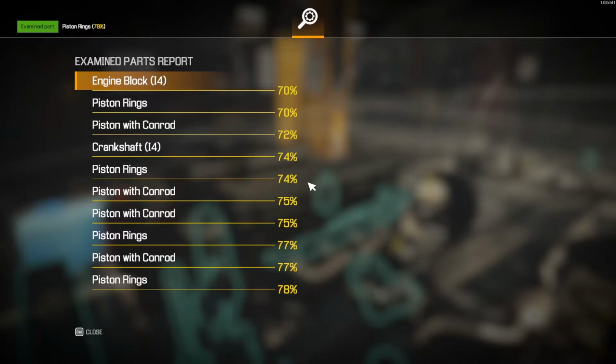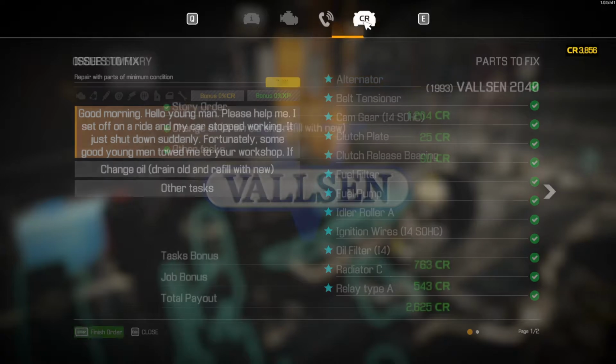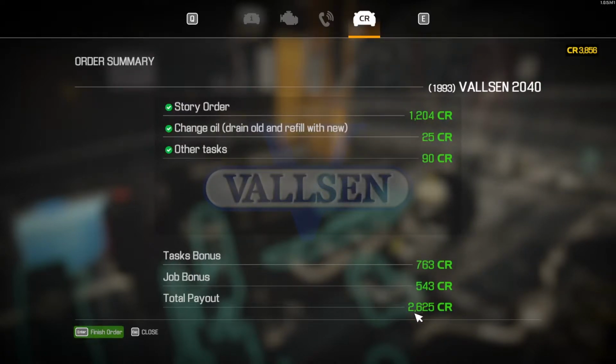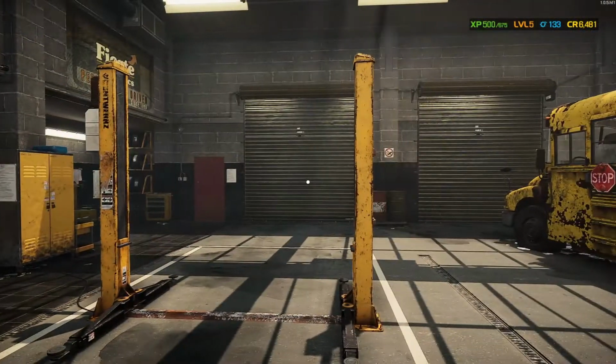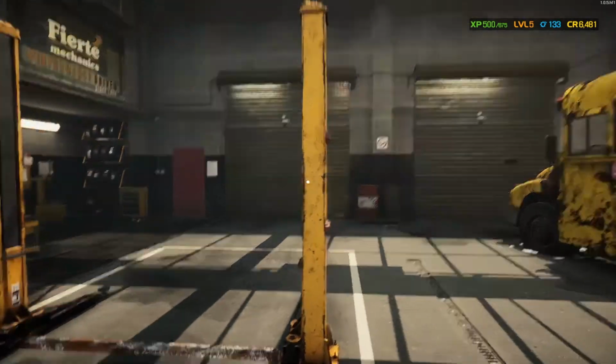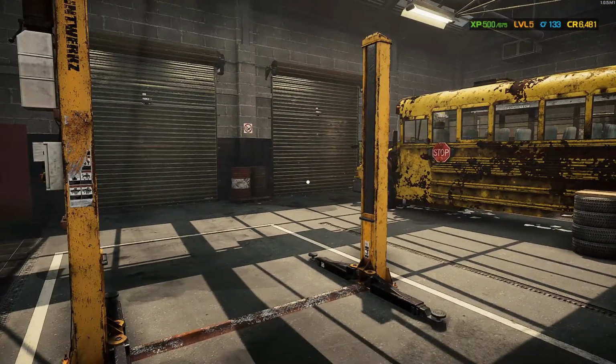Alright, that one got us around 10 XP, not too bad. Alright, so at this point we're done. Again, we're gonna get $2,600. We did spend some money on this order, but obviously we made a profit. We're up to $6,400 at this point. We're pretty close to being level 6. So that's where we'll end this video though.